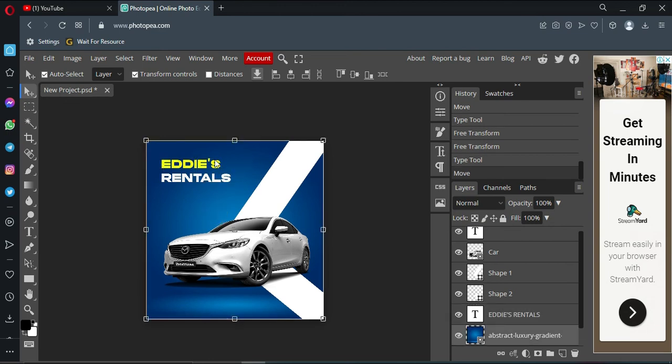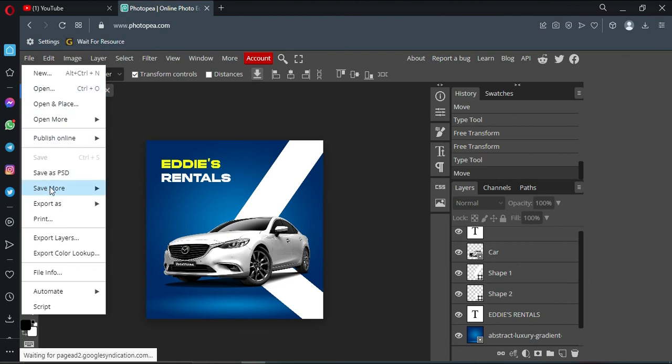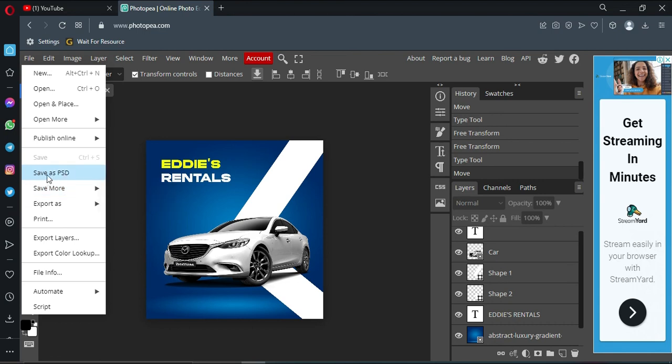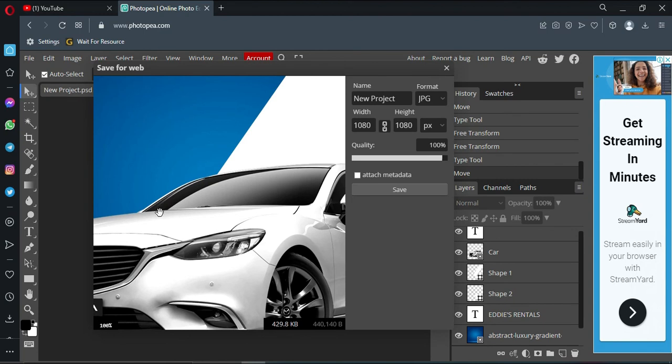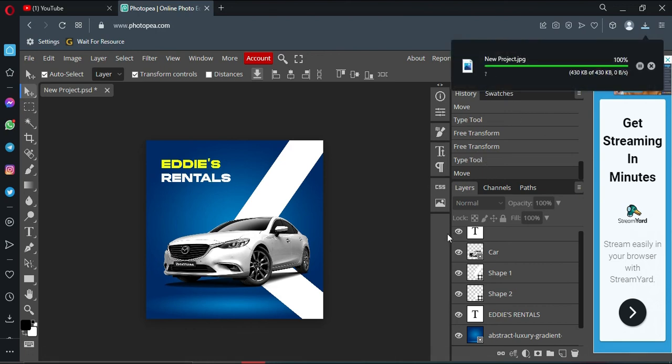This is so beautiful. So imagine if I want to save my work, just as we used to save Photoshop work, you just come to file and then you go to export. You see the export, not save or save as PSD, okay, export here and then export as JPEG, which means you want to save it in picture form, and then you check the size. If everything is okay, then you say save. It will save it onto your downloads on your phone, then you are good to go.